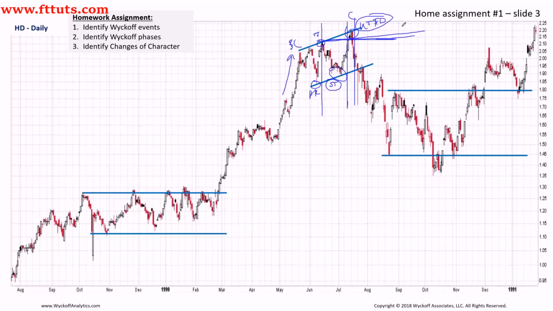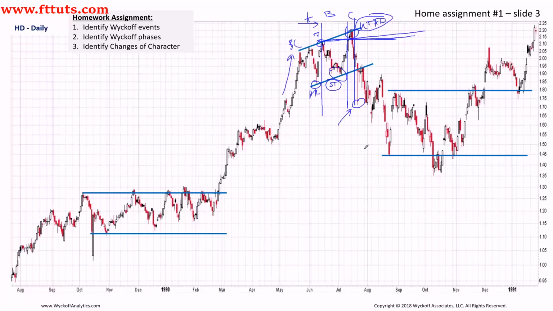We want to check on all of the phases, so phase A, phase B, and phase C. We want phase B to be the largest, and it seems like it's almost there. So what comes after phase C? Phase D. And I see that the price drops down to this level right here. How would we label this?